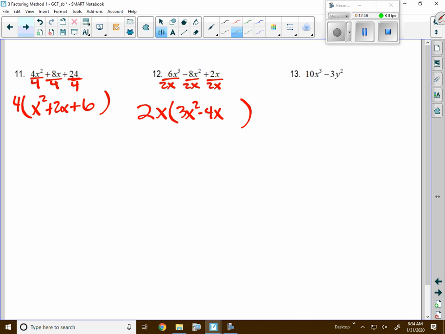And then we have minus 4x. What's at the end? Plus 1, right? You have to be really careful there. A lot of times people will just not write anything. But if you think about it, something divided by itself is always 1. So we always have a 1 at the end if we've divided everything out.